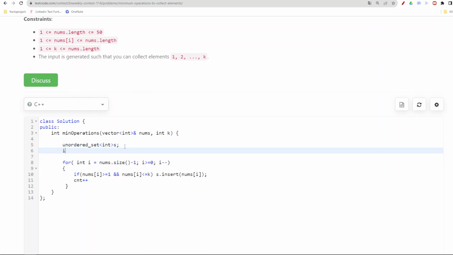Count basically refers to the number of operations which we are doing here. So at the starting, the count would be 0.